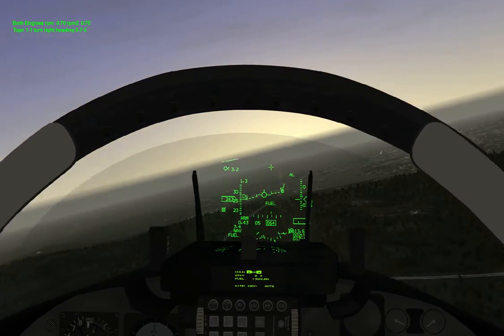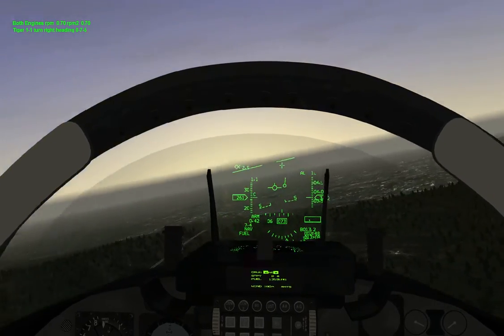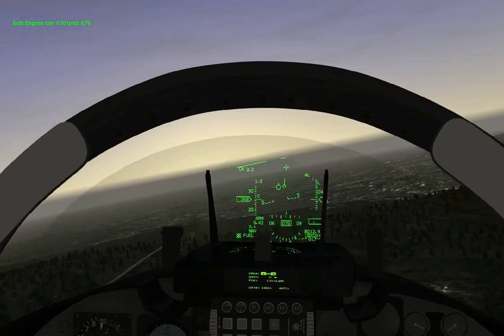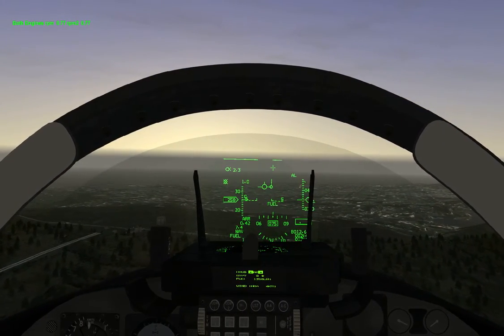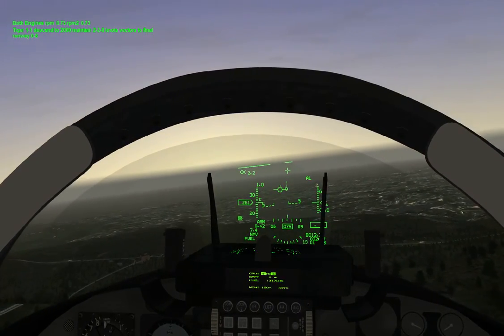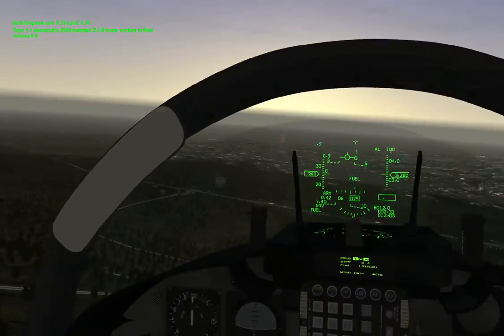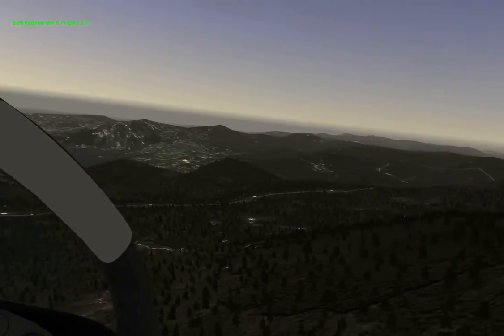Tiger 1-1, turn right heading 075. This will be vectors to final. Next heading 080. Tiger 1-1, descend to 2,000, maintain 220 knots, vectors to final, runway 08. Glad you told me to do that before I got across the highway, the hills there.